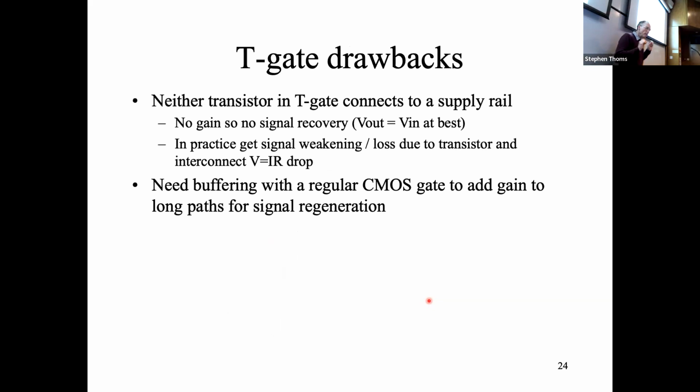So that shows the transmission gate. What's the drawback of a transmission gate? It looks quite nice, but one important difference between CMOS logic and transmission gate logic is that with transmission gate logic, you start losing signal as you go through the logic gates. With standard CMOS, every time you go through a gate, the output is pulled strongly either high or low. So you're regenerating your signal at every stage. Whereas with a transmission gate, it's just going through a transistor or transistor pair, and it will lose some signal because you're going to get some IR drop, some impedance in the transistors.